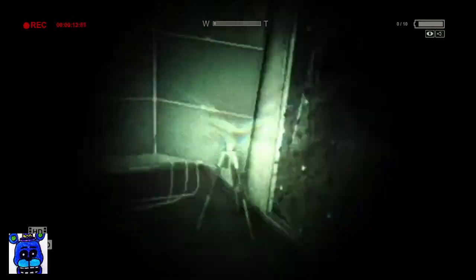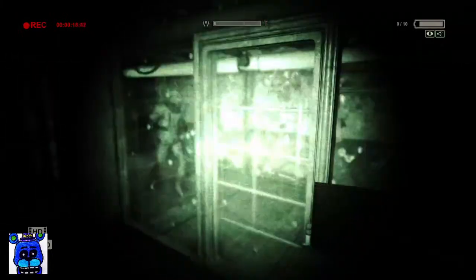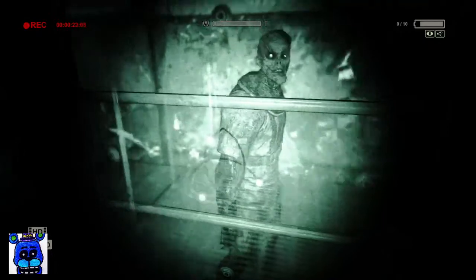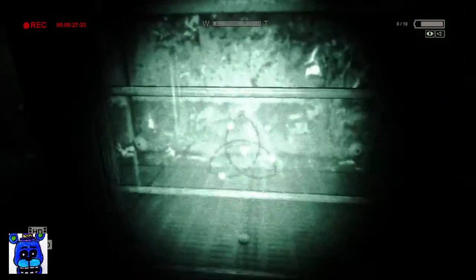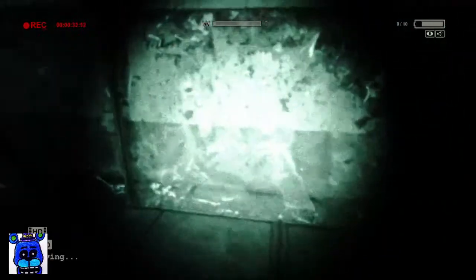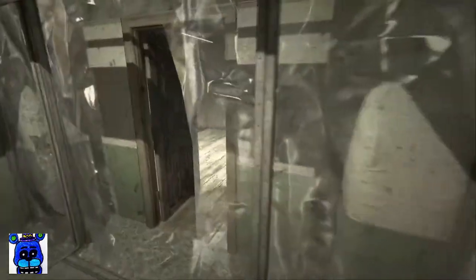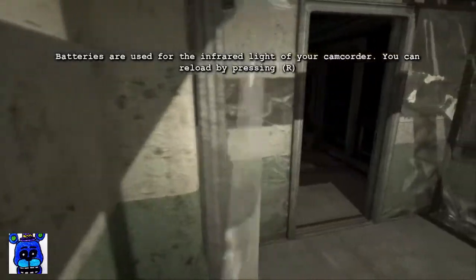Okay, wait. I need to get out of here. How do I... Oh, yeah. Someone... Hey, sir. Open the door. Open it. I can't get out. Oh, there we go. Okay, open the door. Get out of here. Okay, battery time. Okay. Something happened.